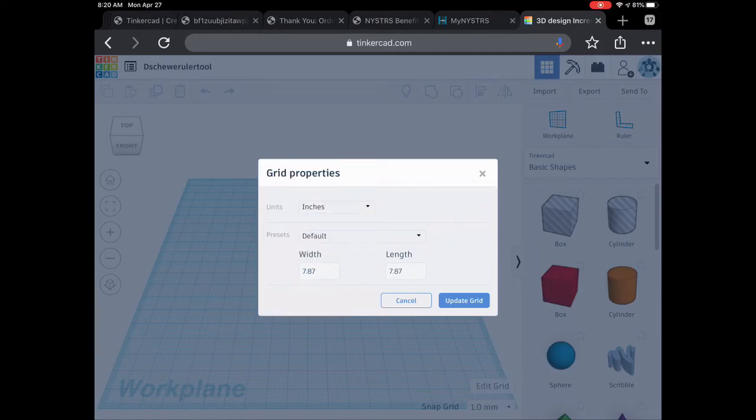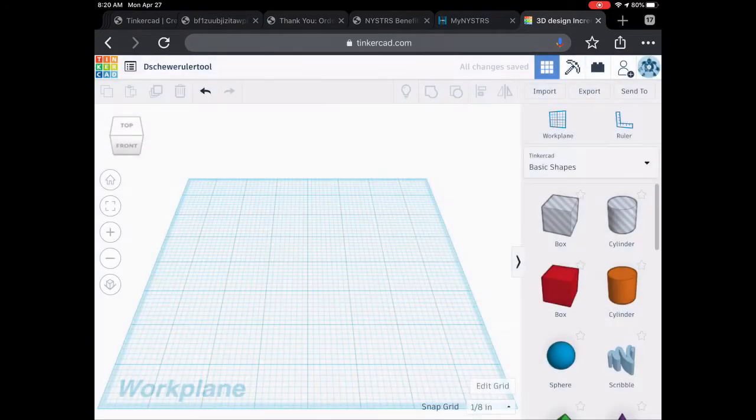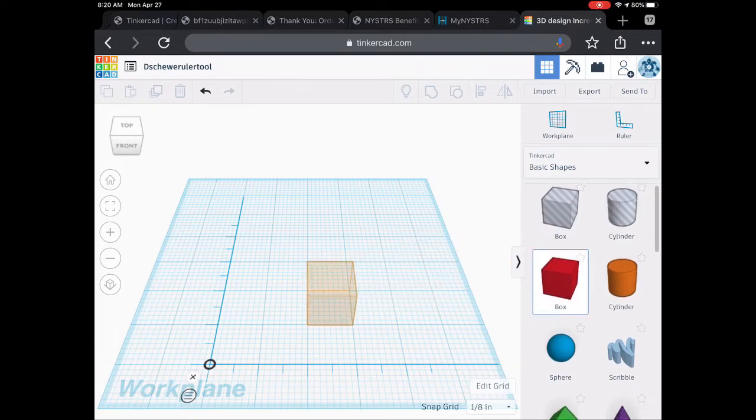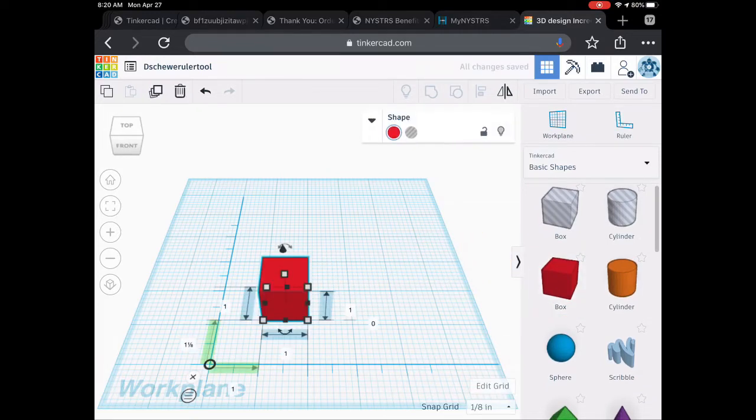You'll notice if you look at it, if you like doing Minecraft, you can make bricks down there with that as well. So the ruler tool is up on the right corner. You can click on it and then click down on your work plane about where I have mine, and the ruler tool will pop up. Now there's no dimensions on it yet because there's no object, so we're going to select a rectangle and drag it over here, and by default it will be a 1 inch by 1 inch by 1 inch rectangle, and we're going to change it to a 2.5 inch long, 2 inch wide, 1 1/4 inch rectangle.